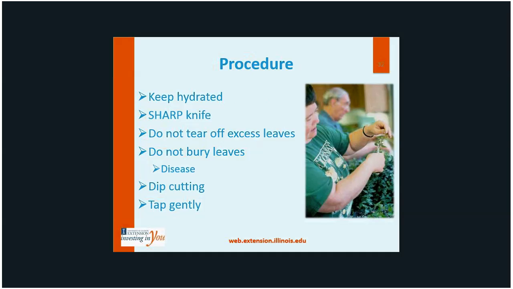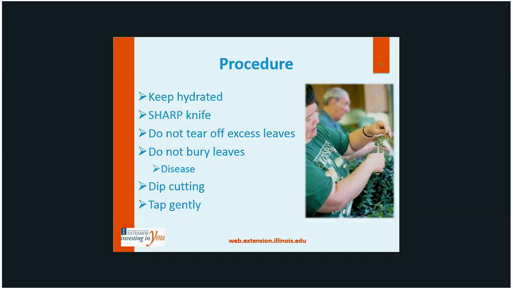When you're taking your cutting, it's essential to always have sharp tools, regardless of what you're using. If you're using a knife or pruners, they should be sharp. When I'm removing those bottom leaves, like we said, we don't want to have too much foliage. Some leaves you might be able to just pinch off, other ones might tear, and you might tear a little bit of that bark. We don't want to do that. We don't want to have any entry point for disease.